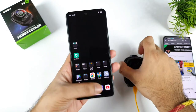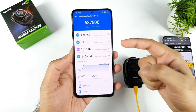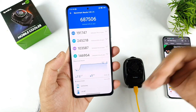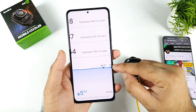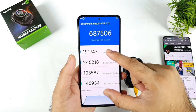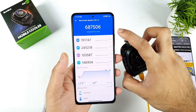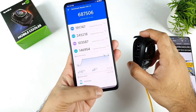Before starting this video, you should know the maximum temperature and how the temperature increases overall on the Mi Linux device. You can see the temperature increases every time by 5 degrees, 6 degrees, 7 degrees, 4 degrees as well during this testing, and the maximum it can go up to is 36.2 degrees overall. And this is the score which I got, 6,87,000, as you can see. Now let's see, using the SpinBot mobile cooler, can the score actually increase further or not? That's what I'm going to mainly check on this Mi Linux device.